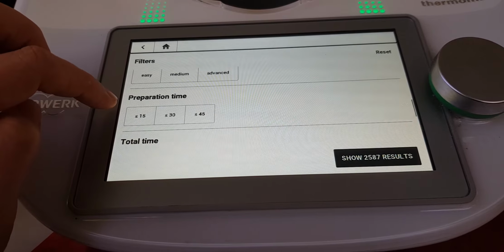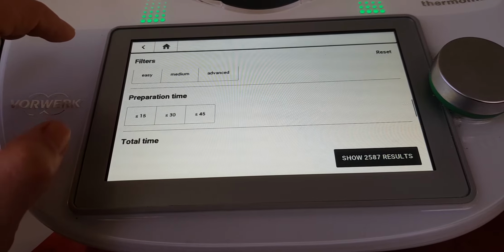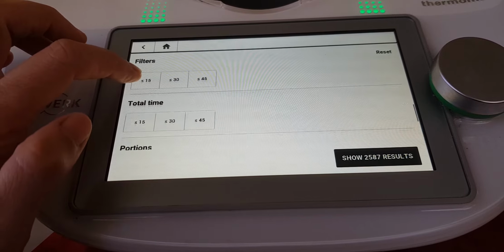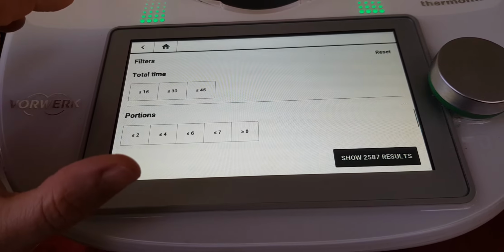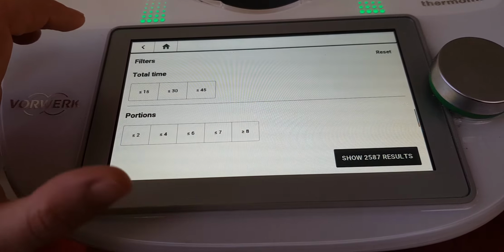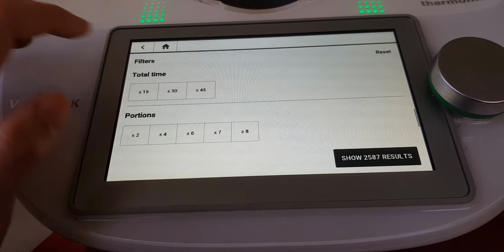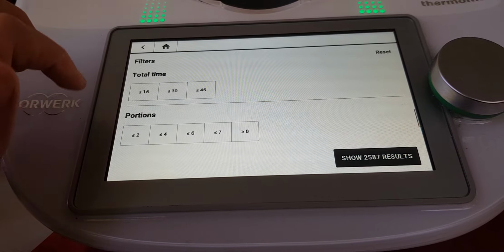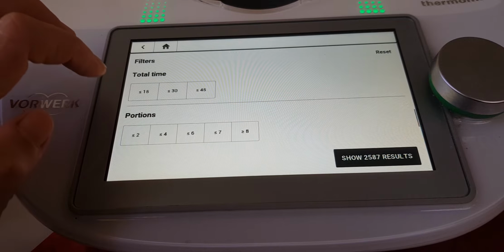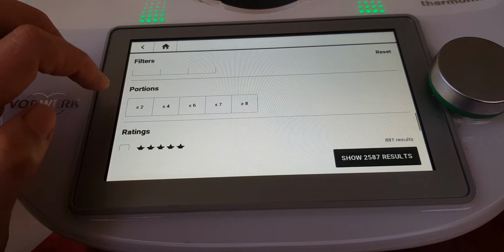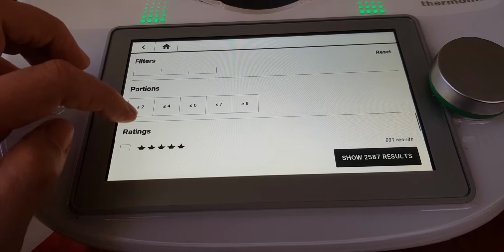You have next preparation time. So preparation time is the time it takes to prepare everything ready for your dish. Total time, which is one of probably my favourite fields, is a total time preparation including cooking time for your meals. So if you are in a hurry, you can click dishes that are under 15 minutes, under 30, under 45. So it really allows you to go, all right, this is how much time I've got. I want to make something. What can I make in that time? So it saves you having to scroll through as many recipes and censor them.